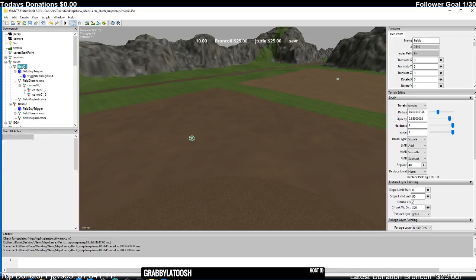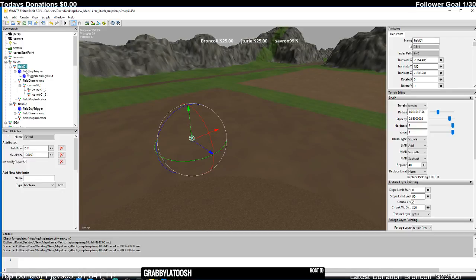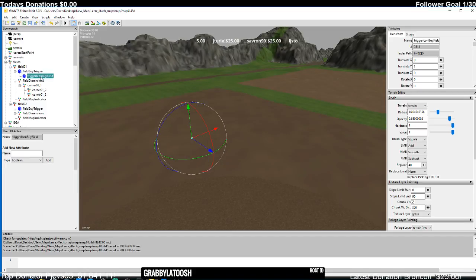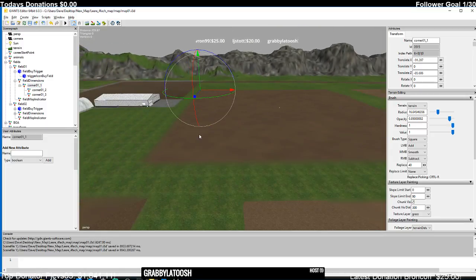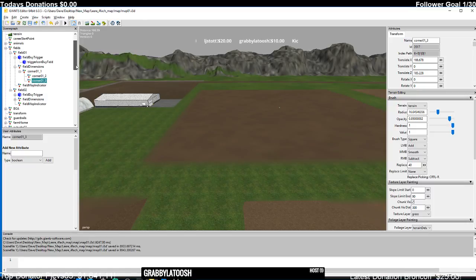Fields. Field 01. Field by trigger. Icon. Field dimensions. Corner 1. Corner 2 and corner 3. Alright, is there any other possible fields conflicting? I don't see any other field index.